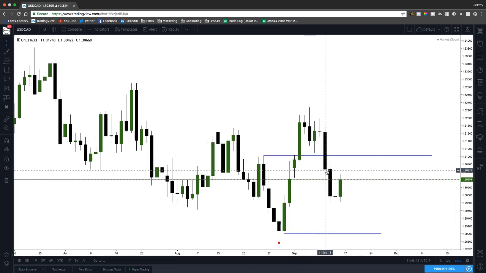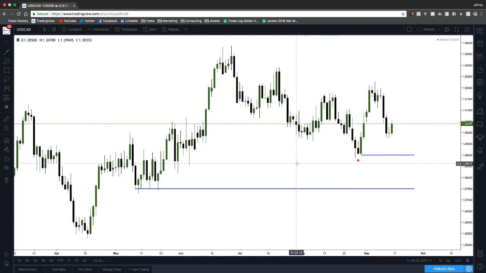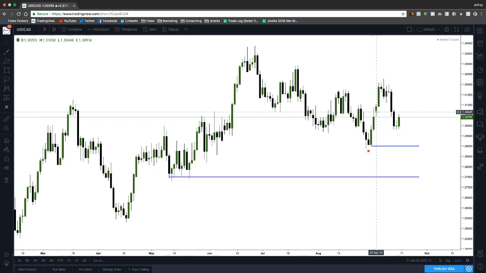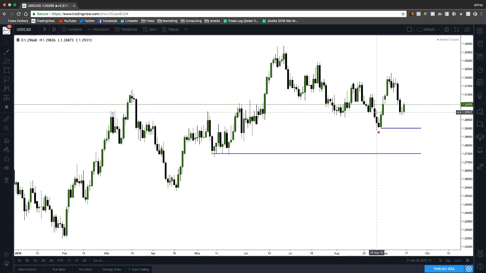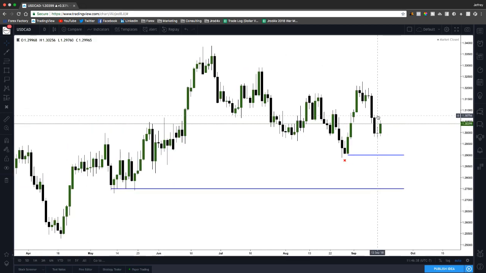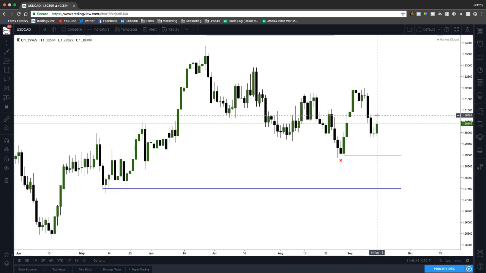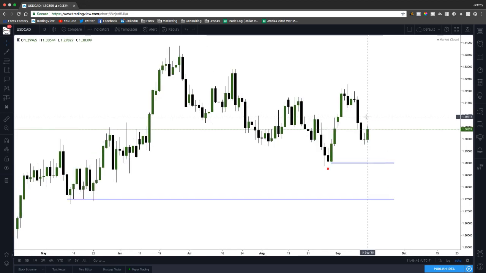As you can see, we broke right through that. It did not act as support at all, so there's no need for us to keep that level on our chart. And so far, this market looks a little weak, right? We've cleared out the liquidity above here, had a nice rejection. We're still in the consolidation. So again, not my favorite pair. This is why I've been primarily sticking to Eurodollar and GBP USD. It looks much clearer in terms of price action to me.